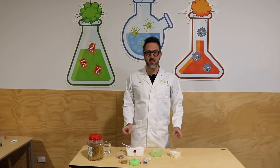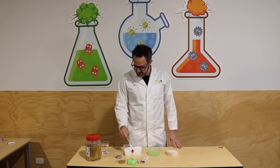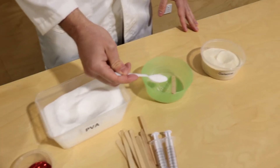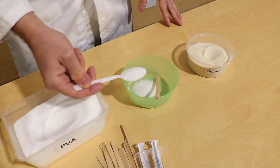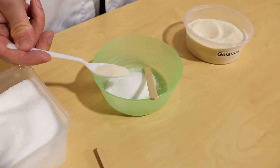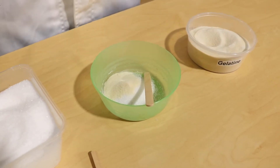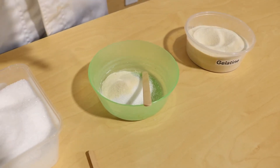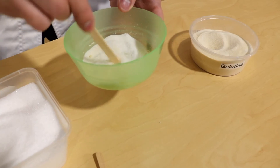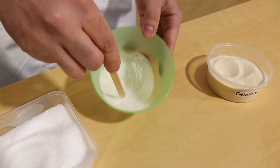Our first step is getting our two powders together and mixing them. We're using a teaspoon here, so we want two scoops — nice flat scoops. One, two. And we don't want quite a full one of our gelatin, so I'm going to do a little bit less. What you can try at home is different combinations — you could try two scoops of PVA to two of gelatin, or one of PVA to two of gelatin. We've found that this is a pretty good ratio to get a nice bouncing ball. Mix it up so it should be all kind of one color. Perfect.